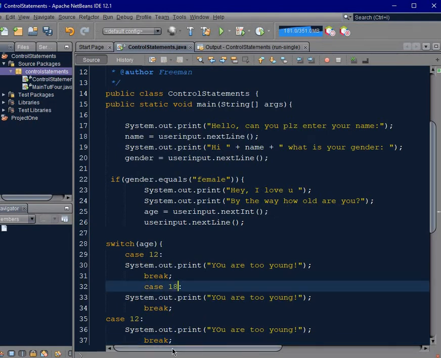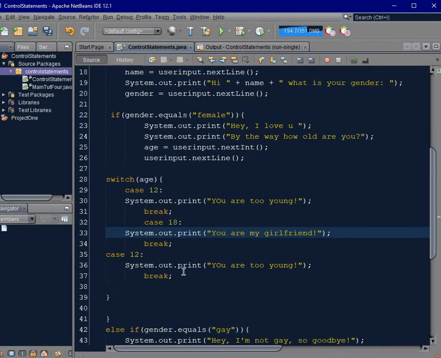If case is 18, then I'm going to say you are my girlfriend. And then case age is, let me say 35. You are too old. Let me just say you are too old.